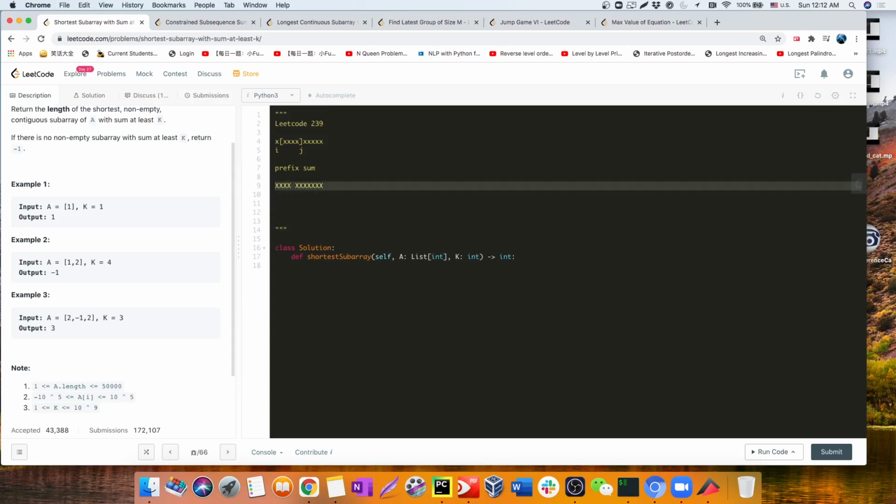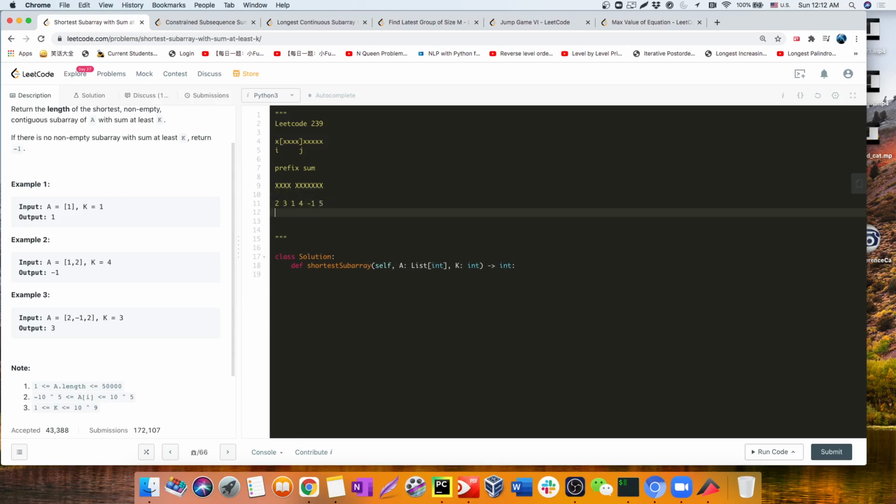So pretty much we know that this is the prefix summation array. I can't pronounce the word right now. For example, we have 2, 3, 1, 4, -1, and 5, and the prefix summation is going to be 2, 5, 6, 10, and the next one is 9 and 14. So pretty much all of this is increasing, but once we see this guy, we know this is a decreasing order. So this decreasing order, we're going to kick this guy out, just like the 239. Once we see the smaller number, we kick this guy out.